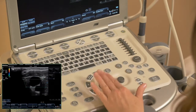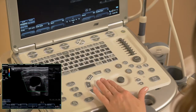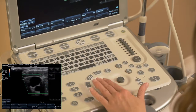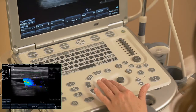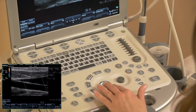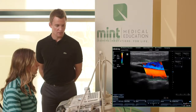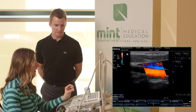Very good. You jumped on that set button. Well, it's kind of intuitive, yeah, it is. But that makes sense. Yep, right. So you've been using the trackball and the set key for so many other things. It's just kind of one of those next logical steps that you might hit that set key. And what that did is it allowed you to change the box size, and then when you hit set again, it allowed you to move the box up and down. And so you've adjusted your depth, and now we see that little too much gain there, color gain.